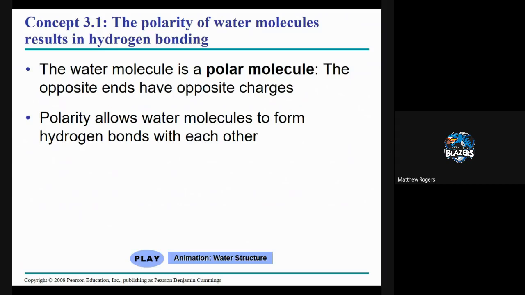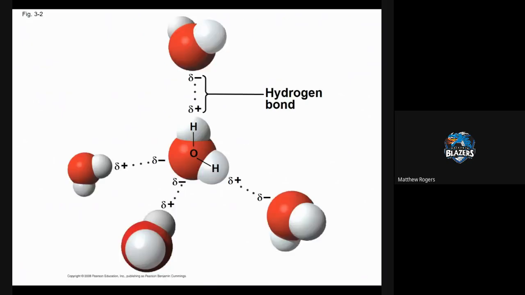When I say polarity of water, what I mean is that water has polar ends. Almost think of the North Pole and the South Pole of the Earth. The North Pole is on one end of the Earth, the South Pole on the other end. They have different charges. It creates a magnetic field. Water has a very similar thing. One side of the water is positive and one side of the water is negative.